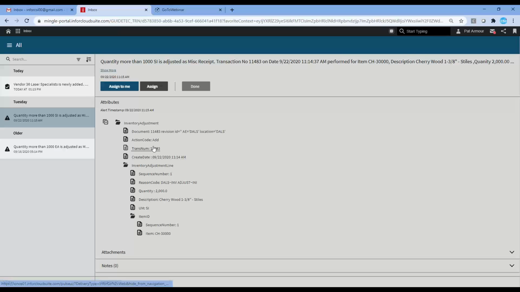So it added my transaction number, the date that it happened, what part number, what site, what quantity, whatever those attributes that you saw in there. You set those attributes as parameters that you want to see in the attribute section, and then that comes through too, so you can get detail behind that. And if they are highlighted, right, there's a drill back there. So if they're underlined, then I know that I can link directly to that from the application.